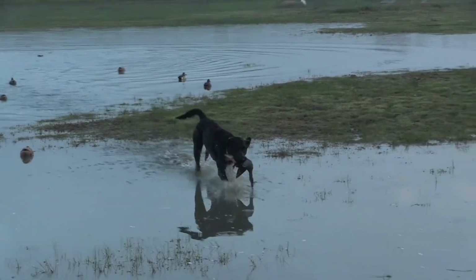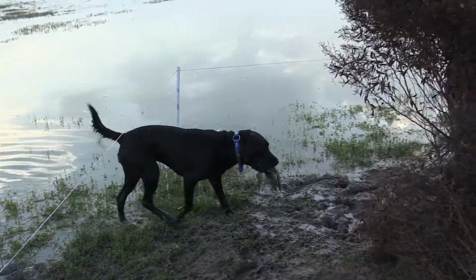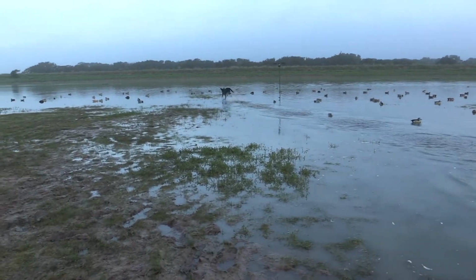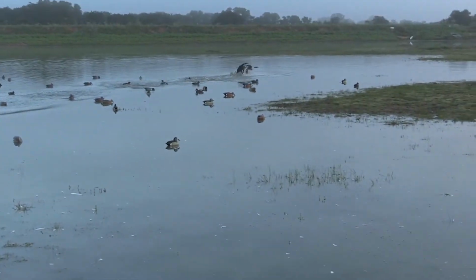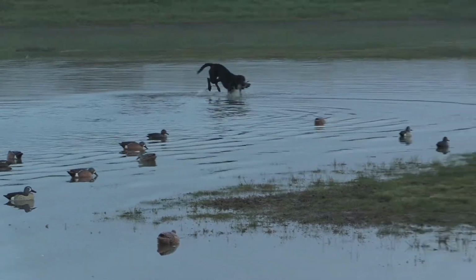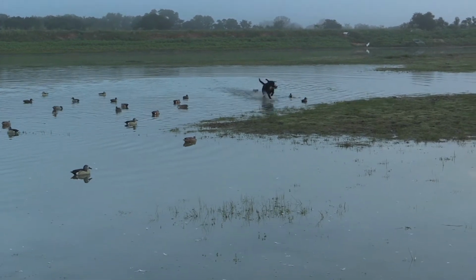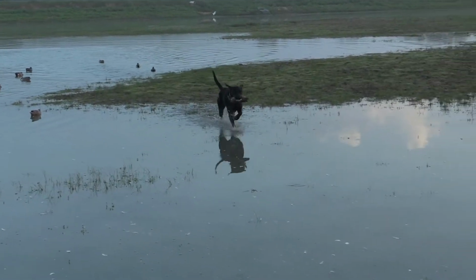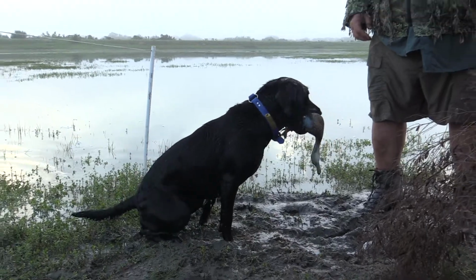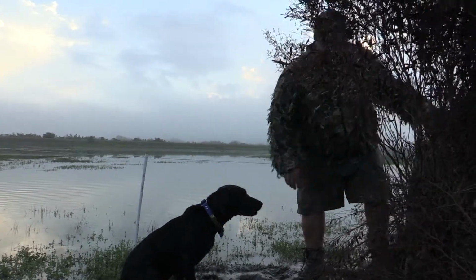That one group, man, they were all together. That was awesome. Come. Come. I got that. Dang it. I keep thinking there's one over there. Back. Back. Got a girl. Come. Come. Come. Sit. Hold. Hold it. That's a green one. Come on. All I see was a green. Good girl. Kindle up. Kindle up.